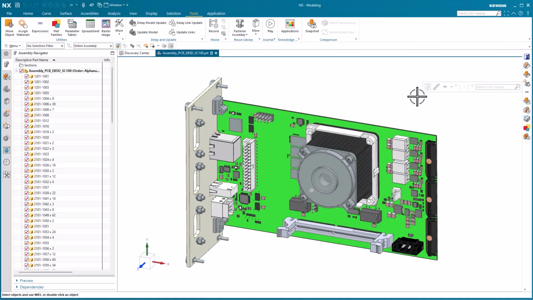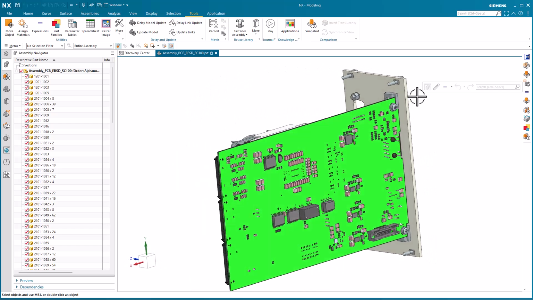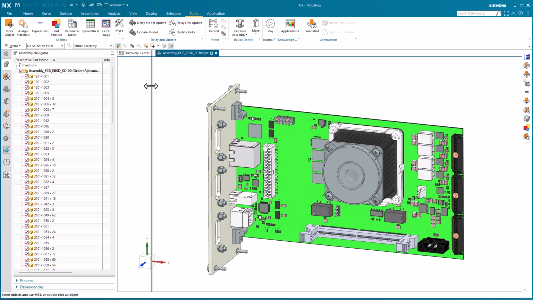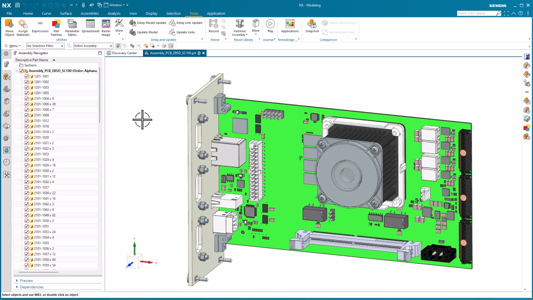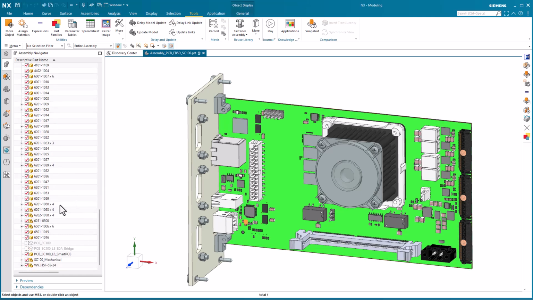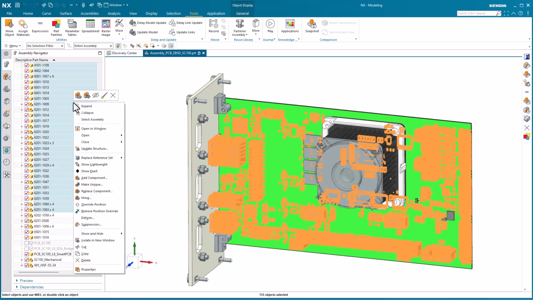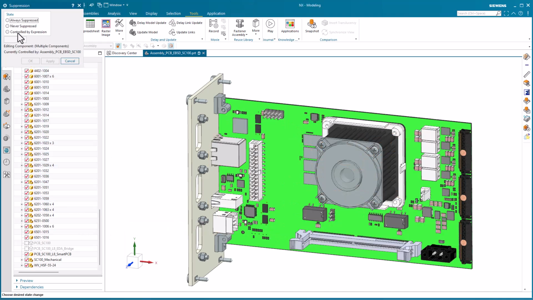Here we can see the board in full detail, along with all the electronic components which have had their positions accurately placed by the E-Card M-Card Collaborator functionality via Expedition PCB layout. A total of 847 parts are reported, many of which are unnecessary for a thermal analysis. Because of this, we'd like to use NX functionality to temporarily suppress many of these components to save on simulation time. We can control component states by using suppression controlled by expression.